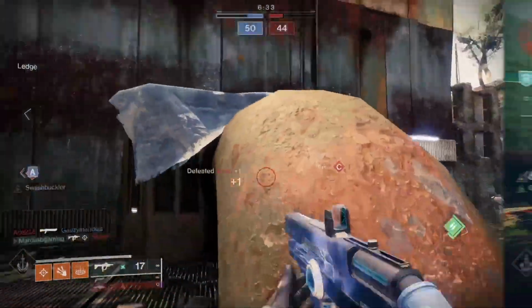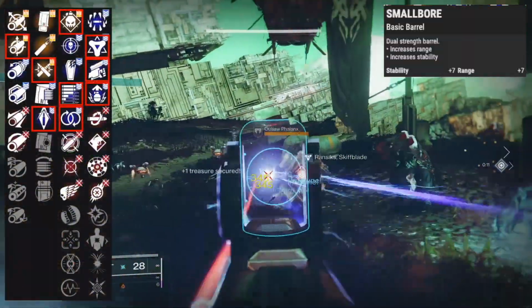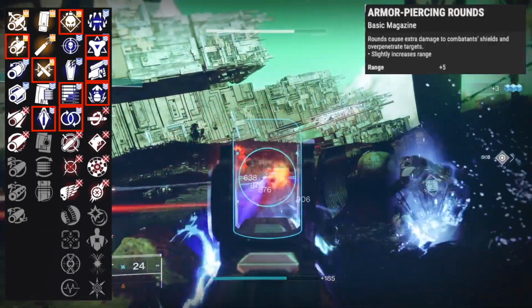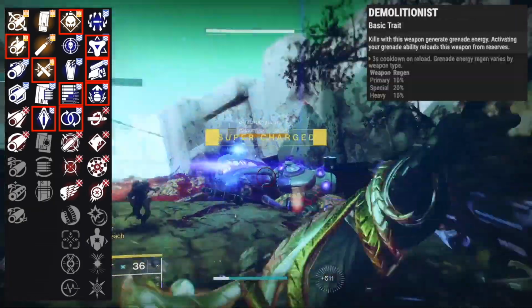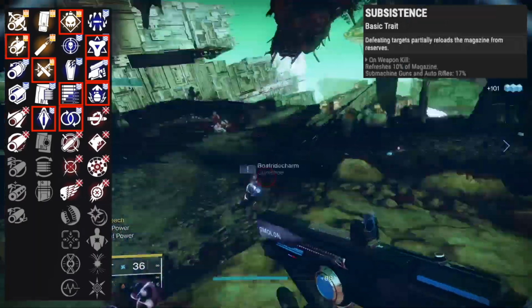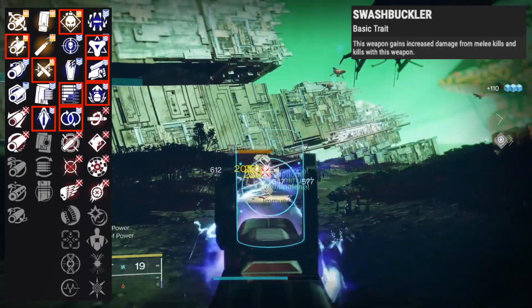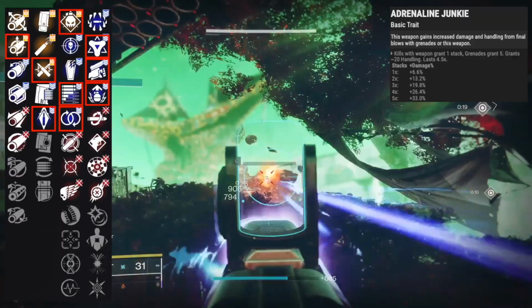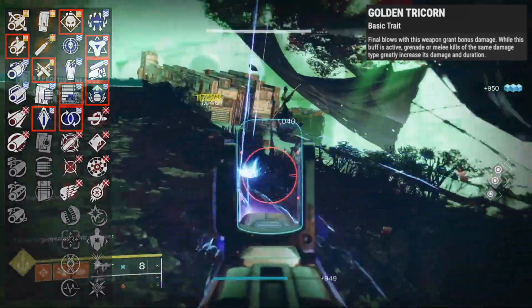For PvE, I want Smallbore or any barrel that gives more range and/or stability, Ricochet or Armor Piercing Rounds in the mag slot, Demolitionist for a grenade build, Perpetual Motion or Subsistence, and in the last slot, Swashbuckler, Adrenaline Junkie or Golden Tricorn are clutch, and they all go very nicely with Subsistence.